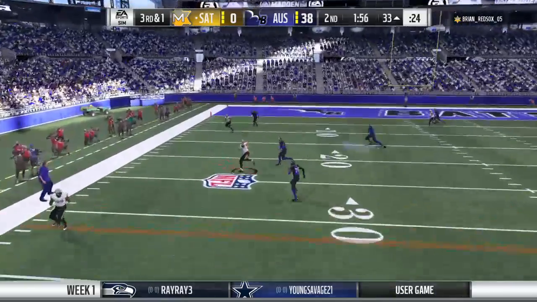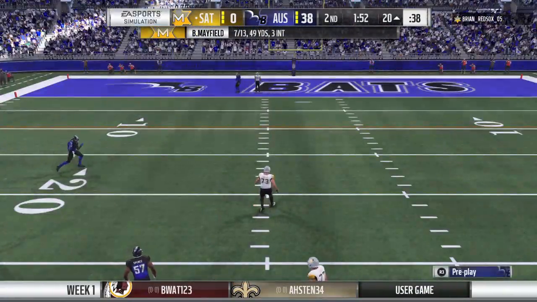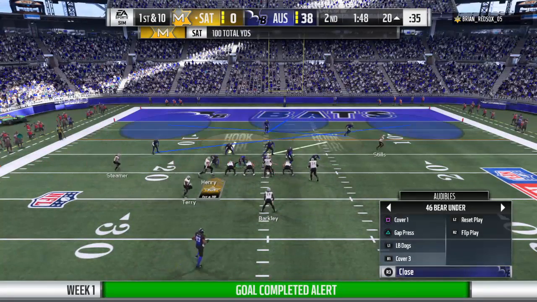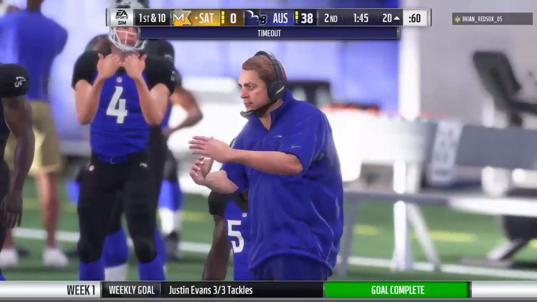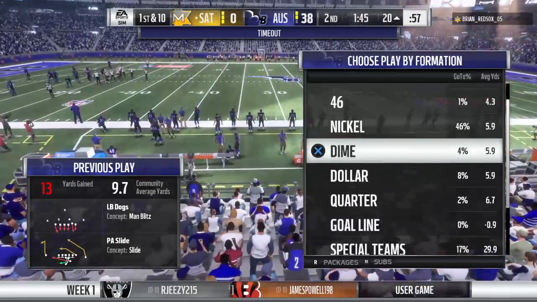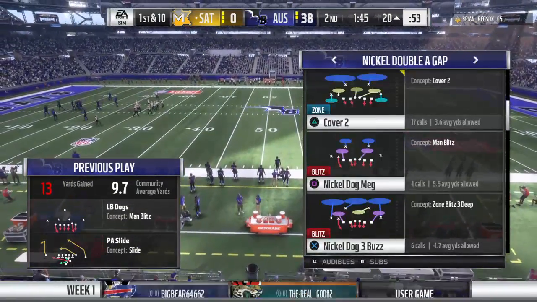Rolling to his left. And it's complete. Henry. And he will have the first before he's brought down right on the chalk of the 20. They give him 13 yards there on the play and a fresh set of downs. Now the defense going to use the first of their timeouts. And they'll be disappointed to have to burn one there after giving up the first down.